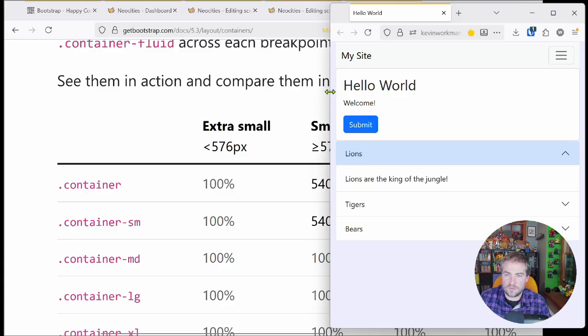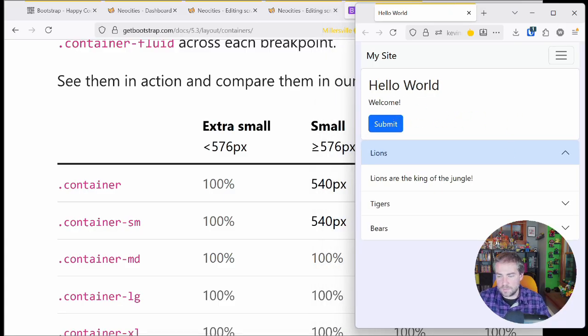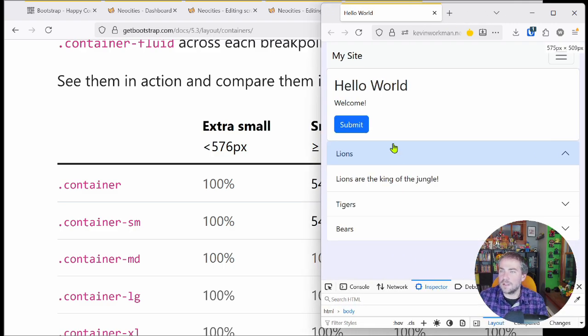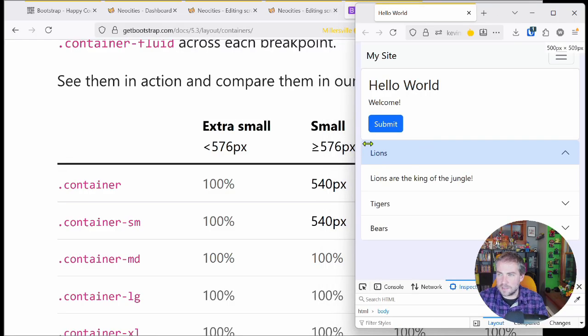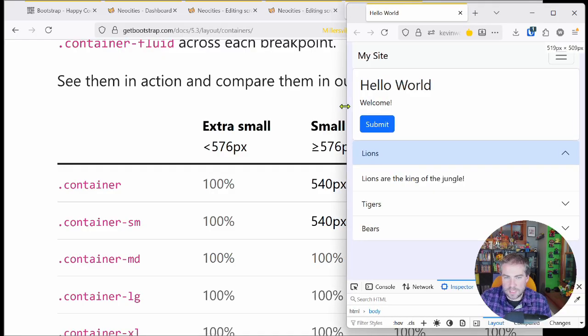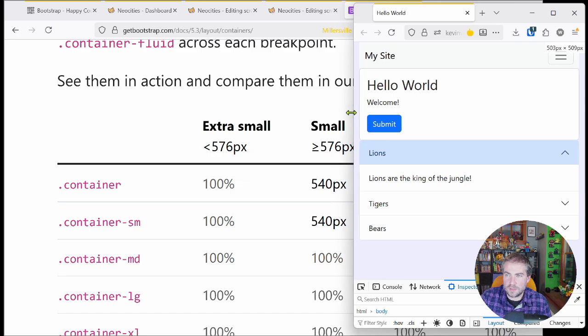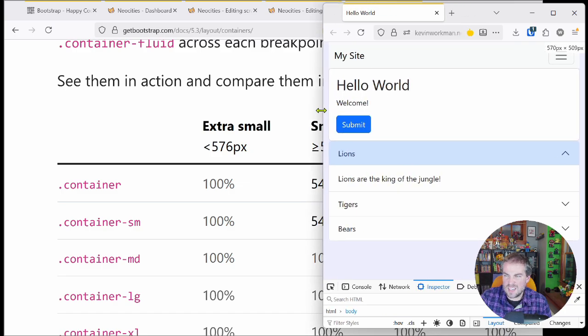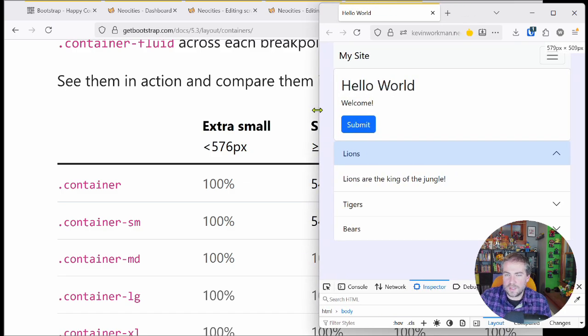That means if I make this really small, maybe I have to open up my developer tools to even let myself get that small. There I'm at 500 pixels. I can see in the upper right corner, it tells me. So I'm less than 576 pixels, and it's taking up 100% of what I give it. I bet there are margins on that, but it's snapped to 100% until I get bigger than 576. Let's see where that goes. That's right about there, and so there's your first breakpoint.